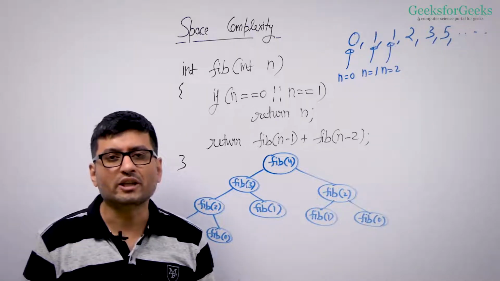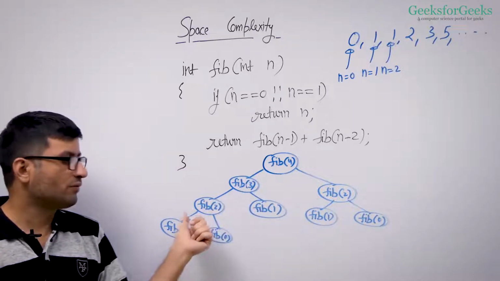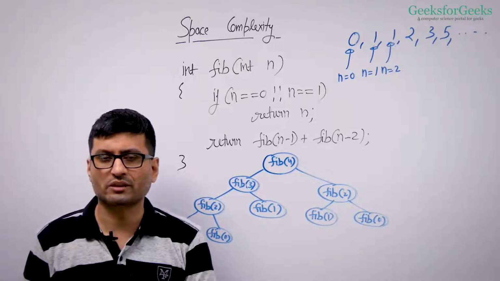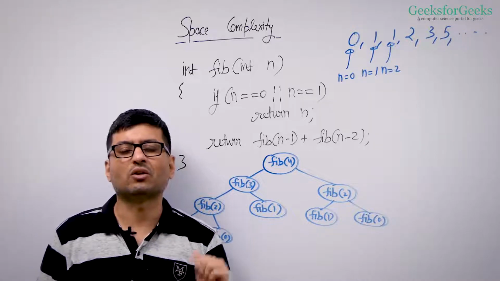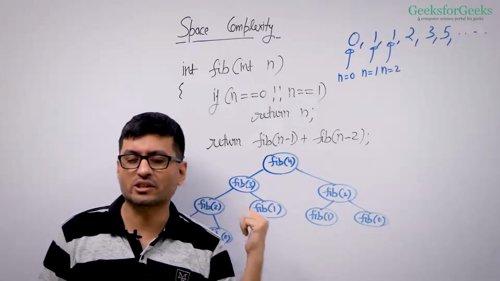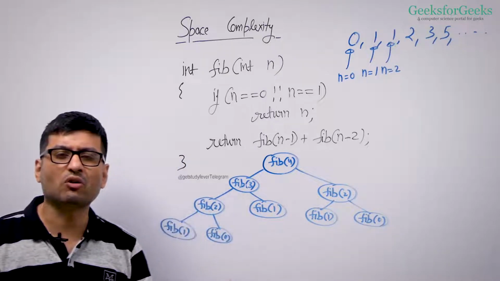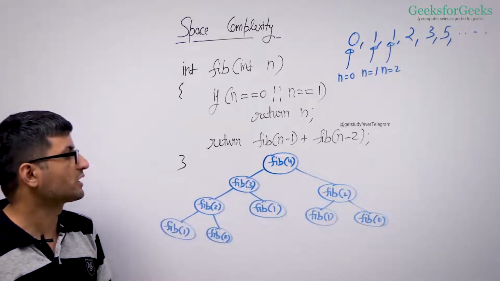So we can say that auxiliary space required for n equal to 4 is of order 4, which means it grows linearly. So that's a direct way to figure out. We can say that auxiliary space required for this recursive Fibonacci number is theta n. Let's now understand how I might define this formula, that it's equal to the maximum height of recursion tree.